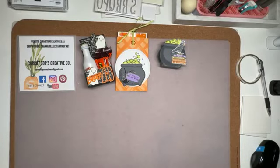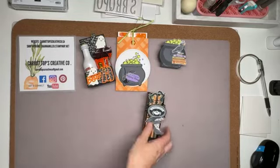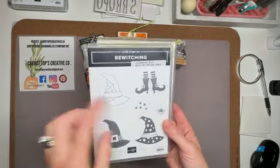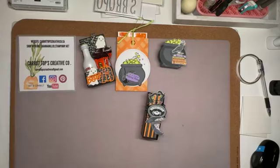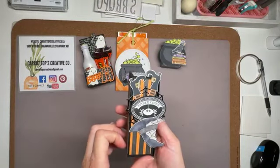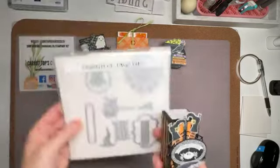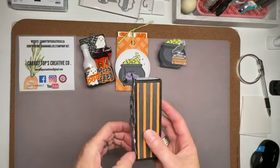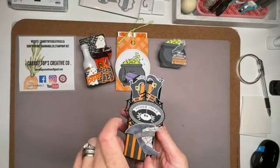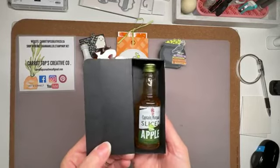And then a couple little extra things I made. This was another little treat box that I made, and I dragged in a bunch of other sets that are retired. So the Bewitching, because I love these little witchy legs. And then Monster Munchies. I thought the spider cider kind of went with what is inside, and I'll show you in 2 seconds. And then I think this is out of the Frightful Tag Ties. That's why I left it out, because the spider web that I used is behind there. So this opens up, and this is out of the cute Halloween paper as well. There's where the legs, I cut them apart and kind of stuffed them in there. And then it just holds a little booze bottle as well.